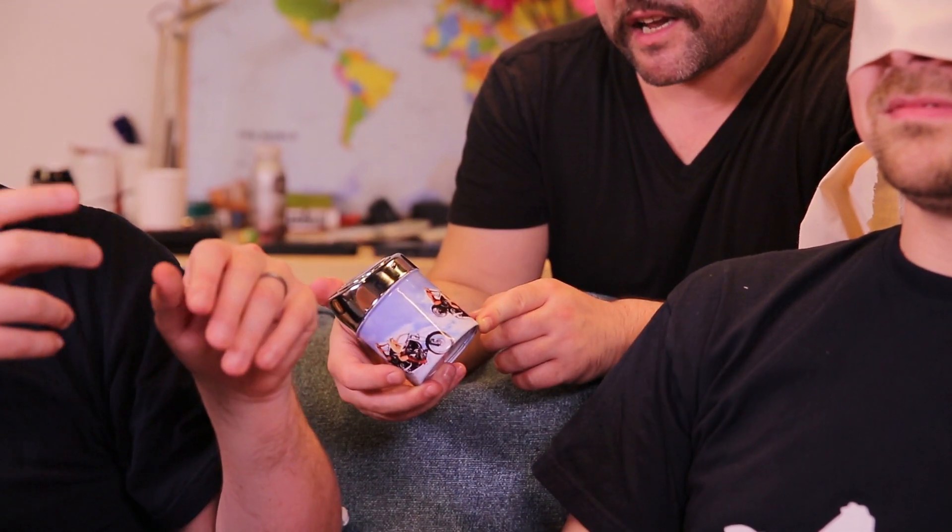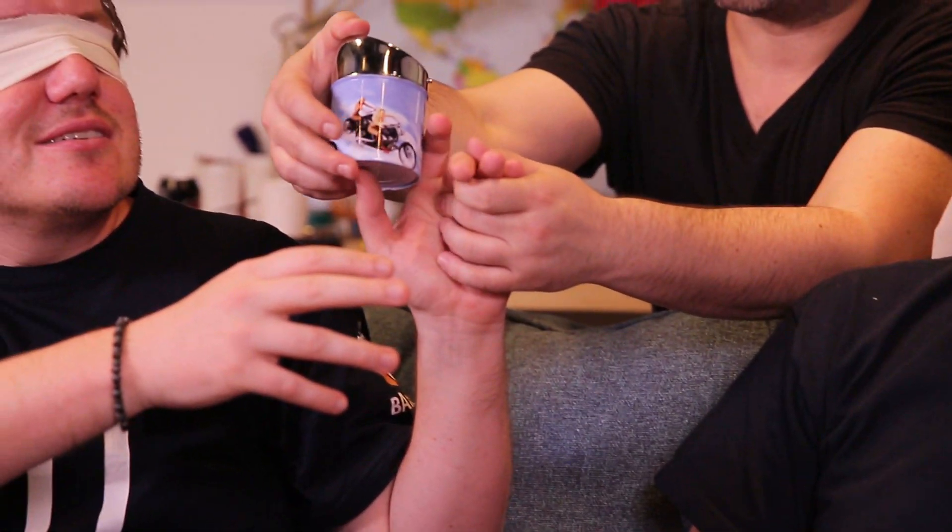Now I feel like we need to demonstrate the lid mechanism, which is that bit — yes. This isn't that light blue ashtray that we had on stage at MCM once, is it? And what was on that ashtray? There's a button on the lid. Wasn't there like a picture of somebody on a motorcycle? Yes, it has an action. I'll show the audience the action — there is a little button there. Boom. See? And that's where the pigeon comes up. It's a spring-loaded fag stand. It's two sexy ladies riding Harleys and they are in bikinis and they're riding across the sky. Can I have another feel? Feel the ladies.